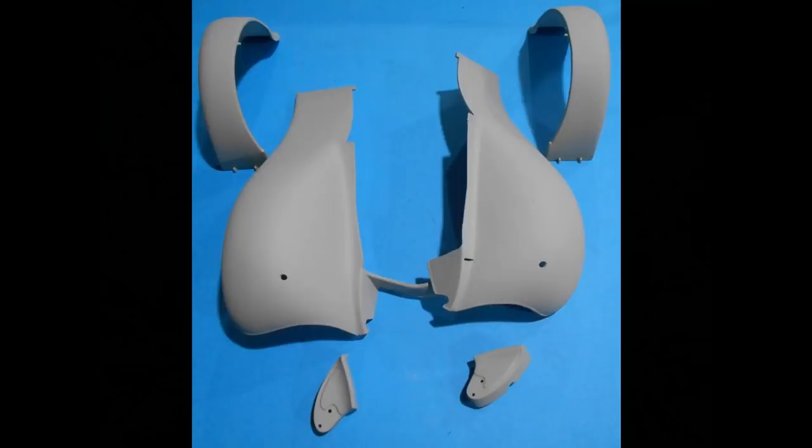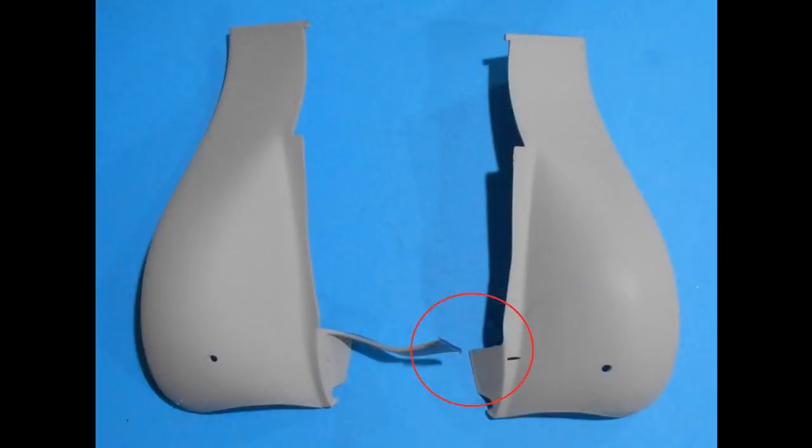As you saw earlier, the two fenders are connected with a very thin ribbon of plastic, and right there at the joint it's just about 10,000ths thick where it folds around and connects the two.